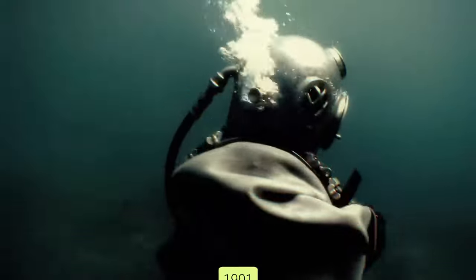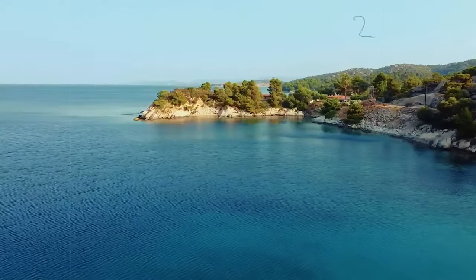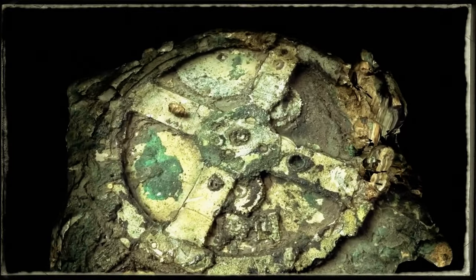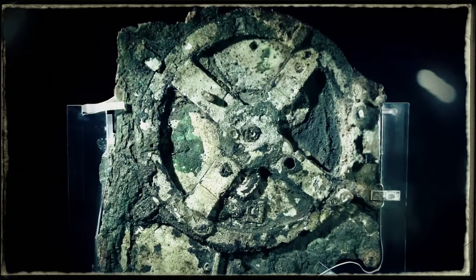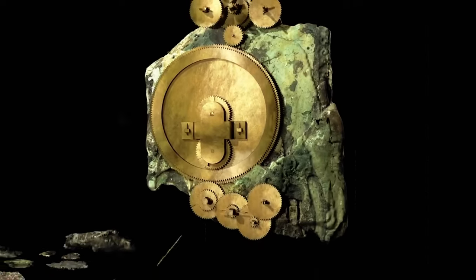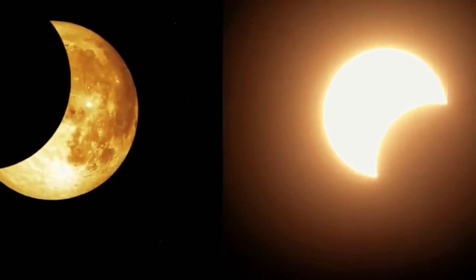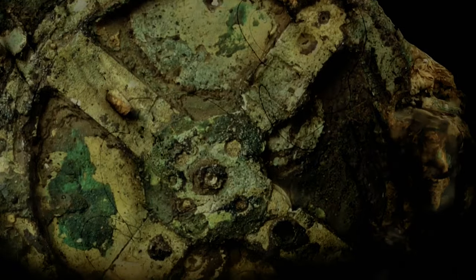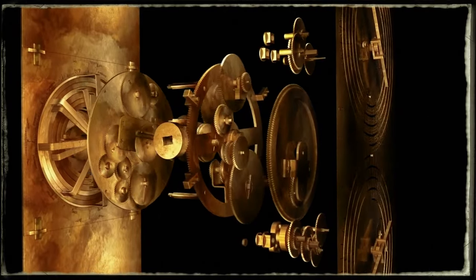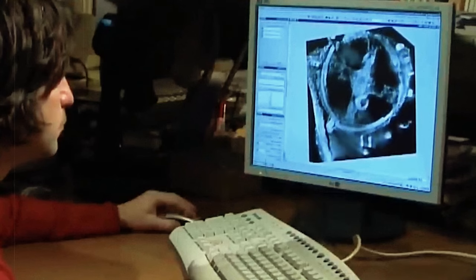This mechanism is advanced. In 1901, a group of sponge divers diving in the Mediterranean Sea found something incredible near Antikythera. At first, it seemed like they just found an old piece of equipment used for sailing in a shipwreck. But as experts took a closer look and cleaned away the years of build-up, they realized it was no ordinary find. This tool, made about 2,000 years ago, was an amazingly advanced machine for its time. It could predict the movement of the Moon and Sun, even forecasting eclipses with amazing accuracy. People now call it the Antikythera mechanism, and it's considered one of the first ever computers. Its gears and wheels work together in ways that still amaze scientists today. This discovery was a game-changer for archaeologists, showing just how smart the ancient Greeks were — they knew a lot about math and the stars, much more than people had thought before.